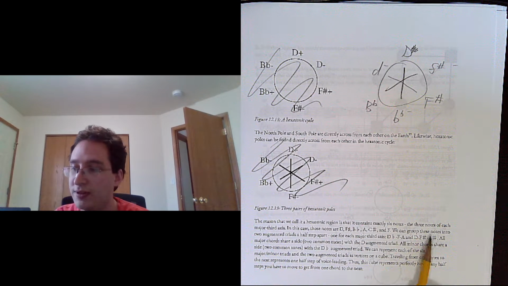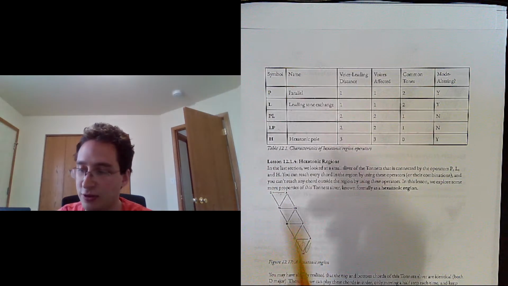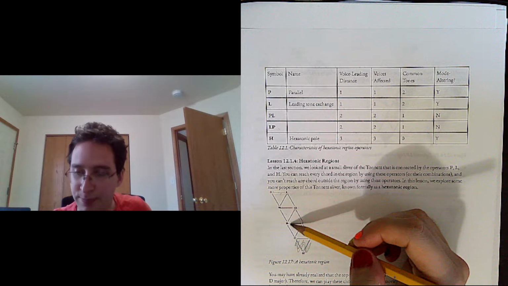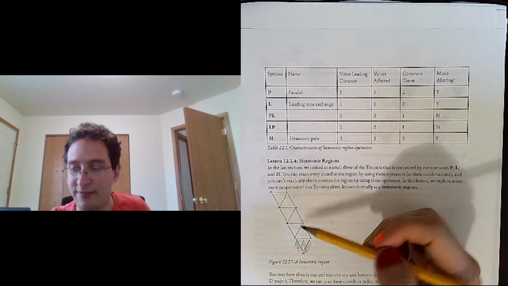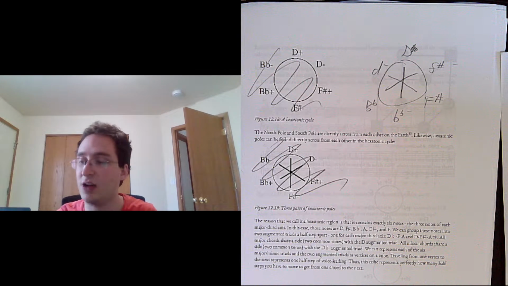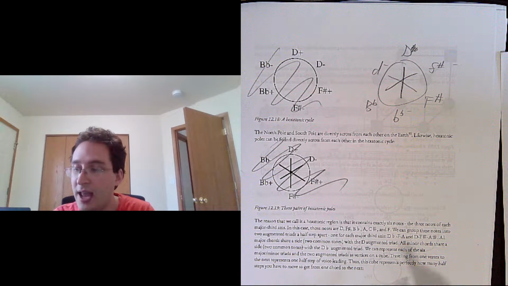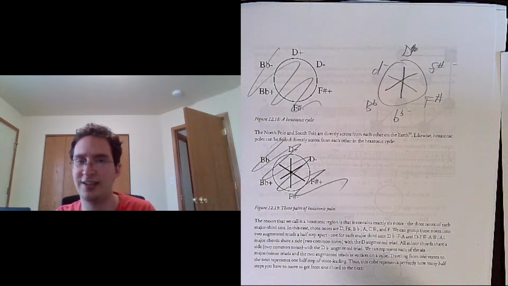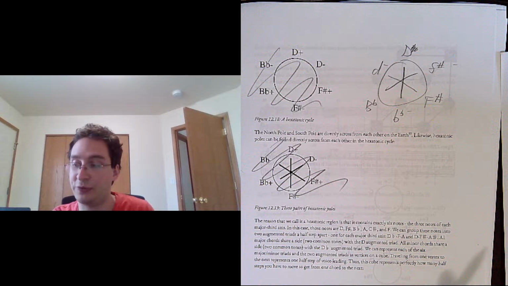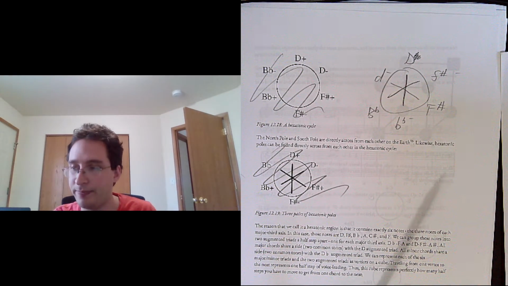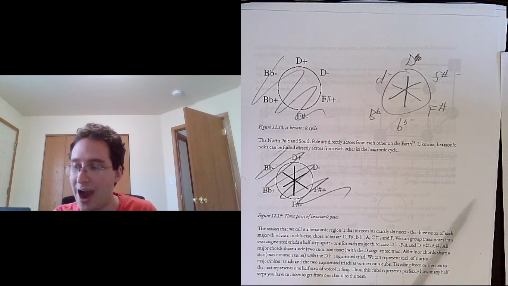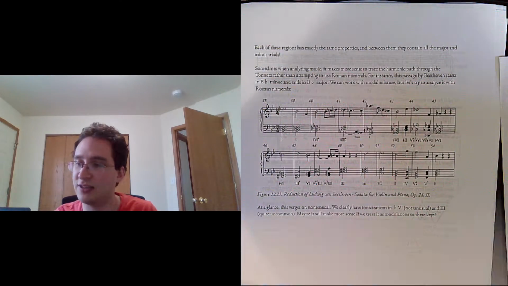So you can group these notes into 2 augmented triads a half step apart, one for each axis. Your D, F sharp, B flat axis is an augmented triad. Your A, C sharp, F triad is an augmented triad. And you can represent all these triads, plus those 2 augmented triads that we kind of build everything from, as vertices on a cube. This is just another visualization to show how closely related different things are.